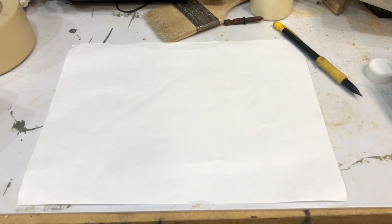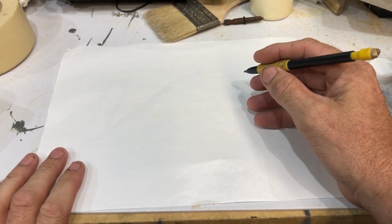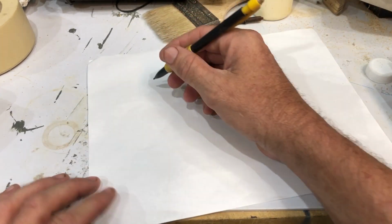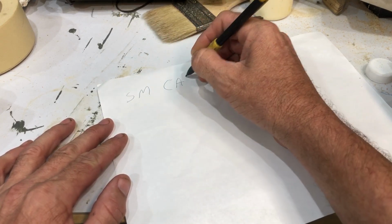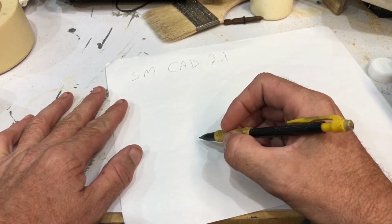I am the Spirited Maker, and today we are going to make a birdhouse. A simple design that will be easy to make, and hopefully they sell. So let me fire up the old Spirited Maker CAD. We're up to version 2.1. So let me sketch it out real fast.